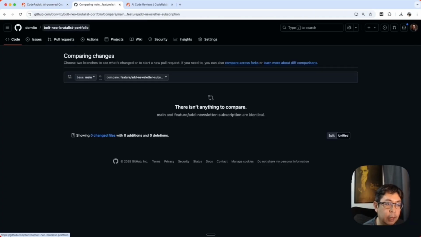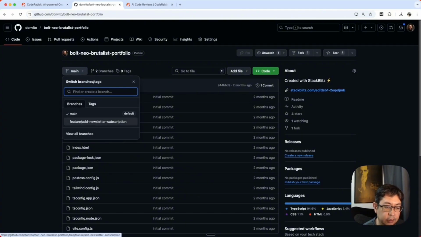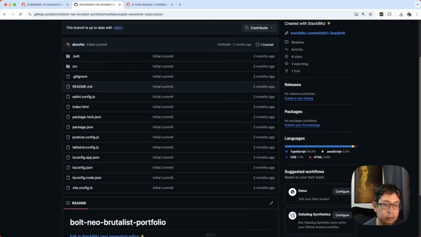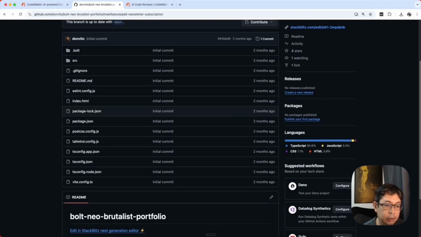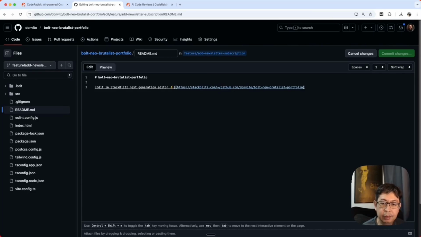So what I'll do, I'll go back to the repository. Then I'll select this newsletter subscription branch. Then, for example, let's just try to edit the README, just for purposes of demonstration.